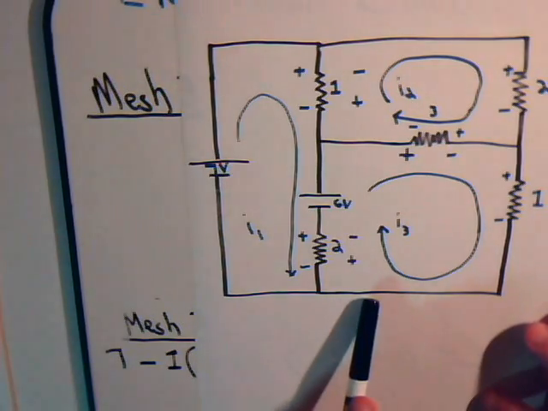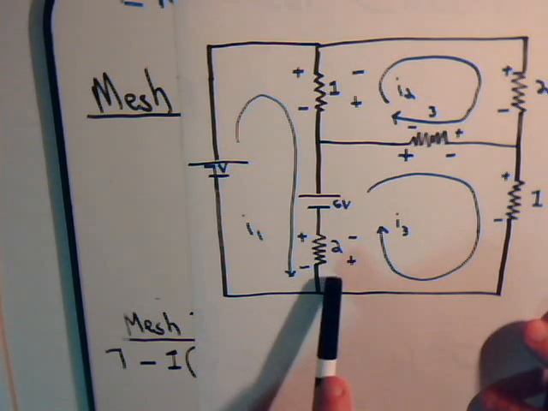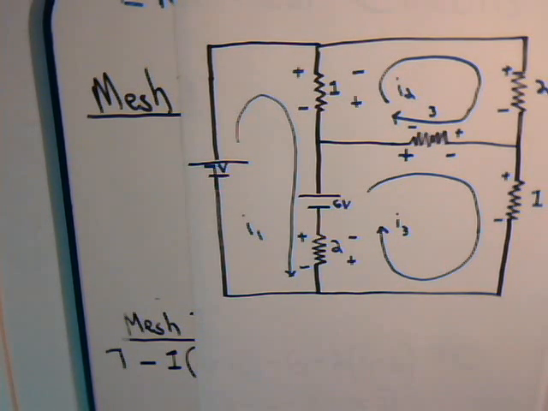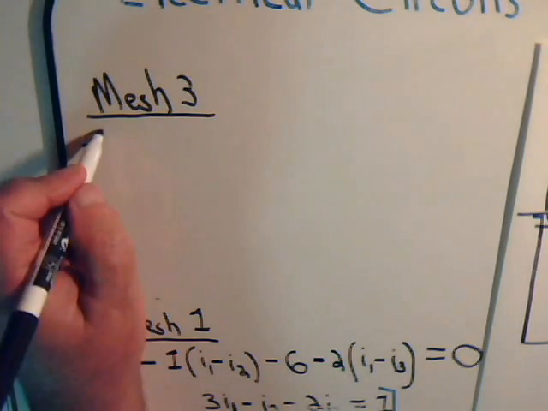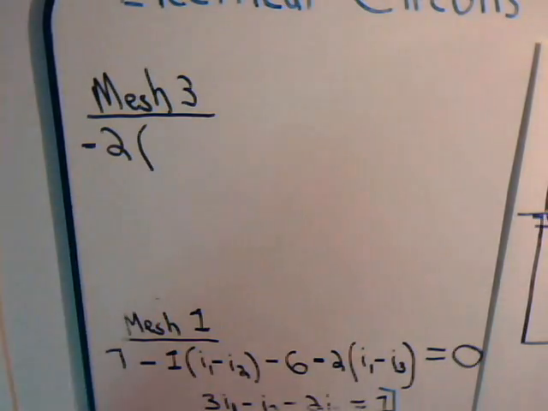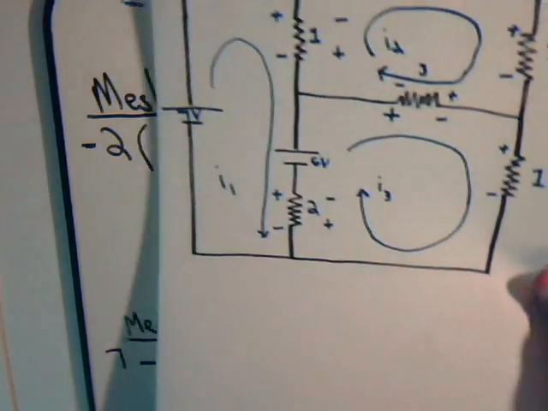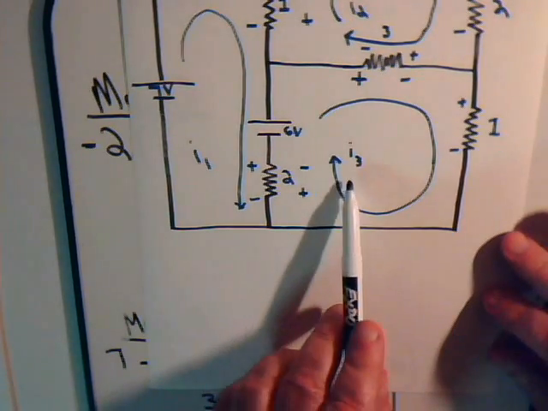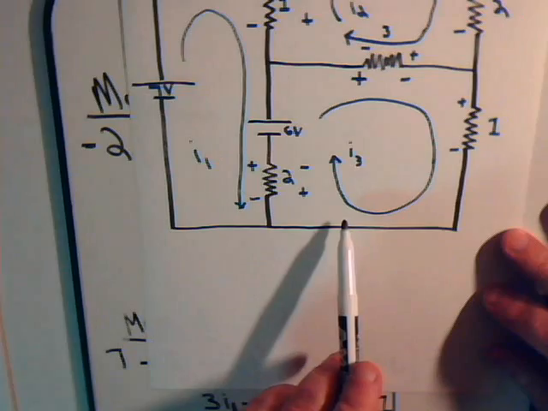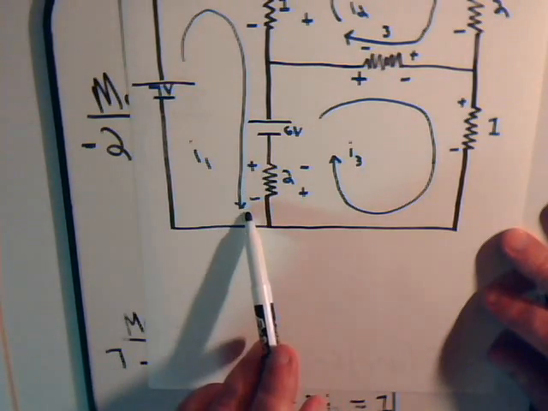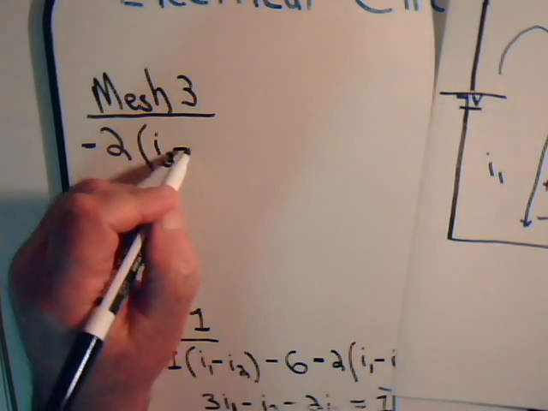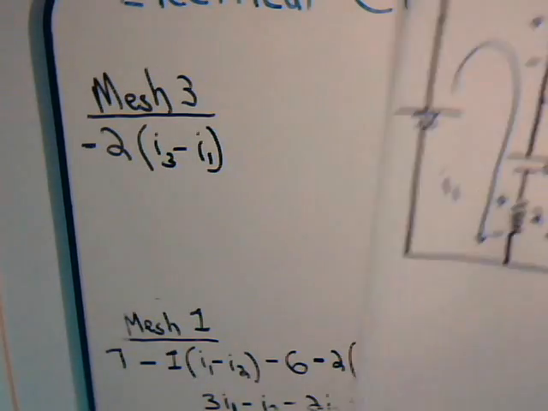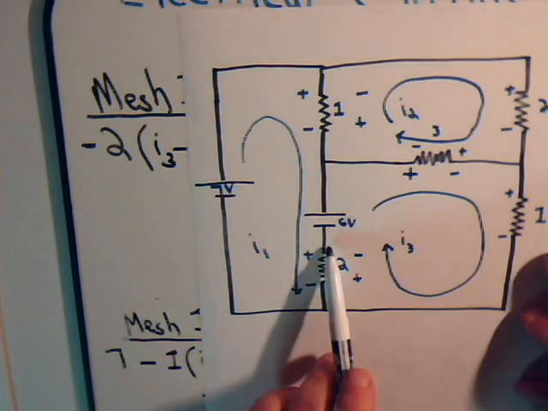Let's start here. It's going across resistor 2 with a negative voltage drop, so we designate this with a minus sign. How much of a voltage drop? The value of the resistor times the amount of current going through it. Now here, we're working with mesh current I3, so we say it's I3 minus I1. Then it goes with a positive voltage drop, so that's plus 6.